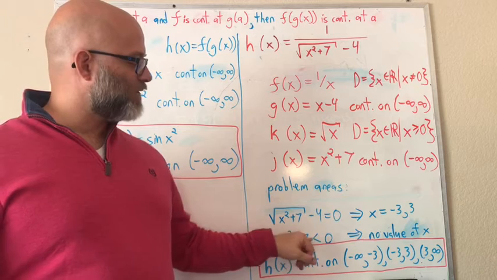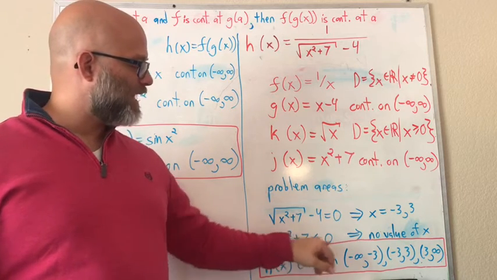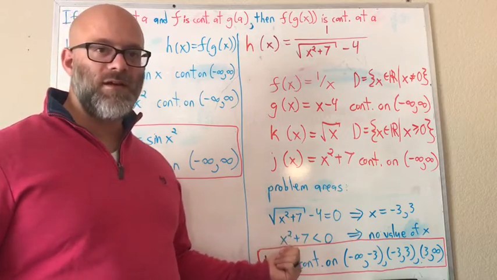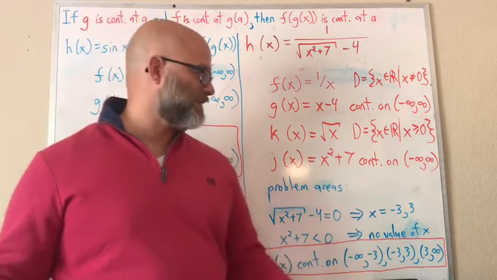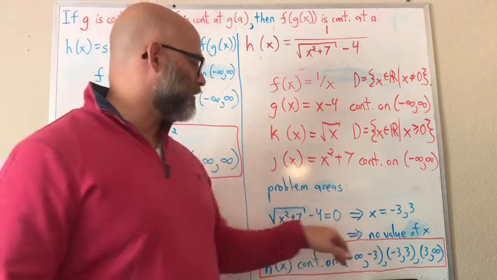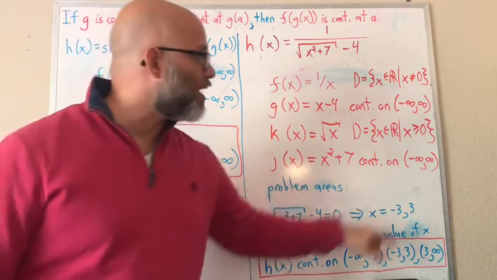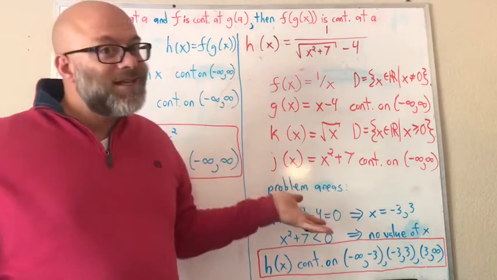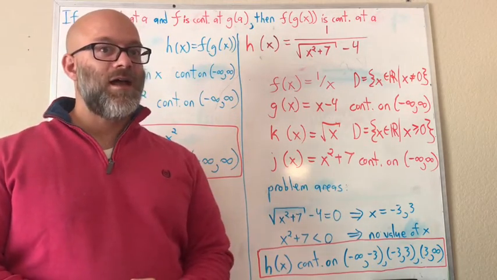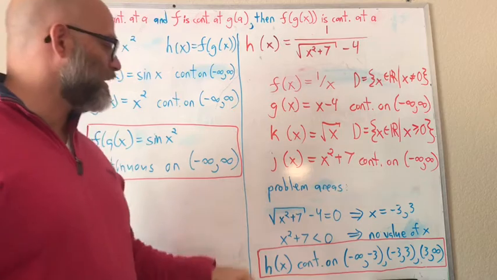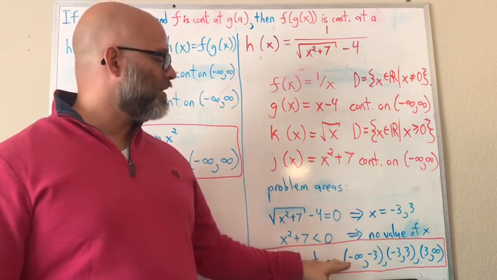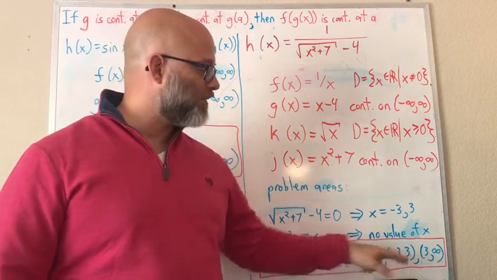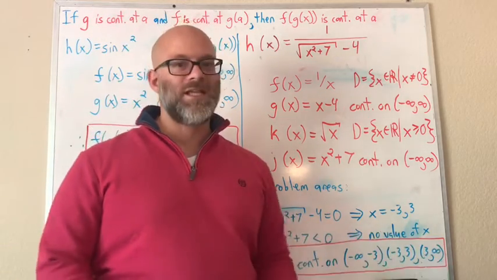Likewise, x squared plus 7 less than 0. When will this be negative? Well, never, because no matter what value you put in for x, what are you going to get out? A positive number. A positive number plus 7 is a positive number. So there's really no value of x that'll be a problem area here. These are the only problem areas. These are the only numbers not in the domain. Well, this function is going to be continuous effectively on its domain. So we'd say h is continuous on the open interval from negative infinity to negative 3, the open interval from negative 3 to 3, and the open interval from 3 to positive infinity.